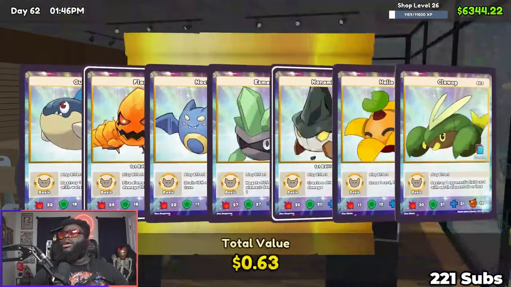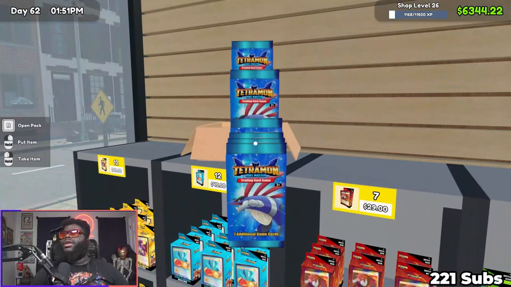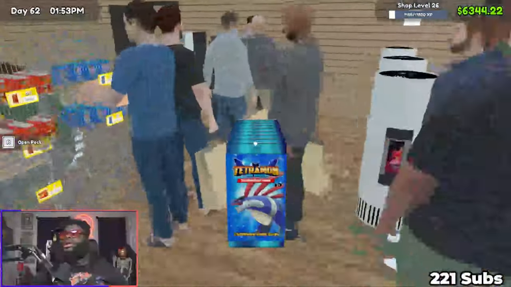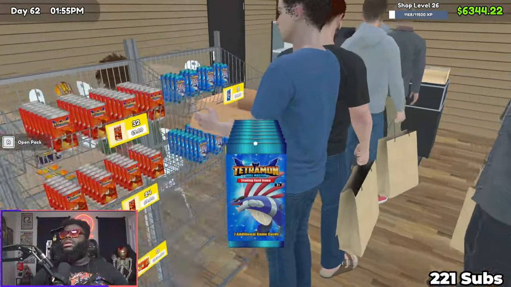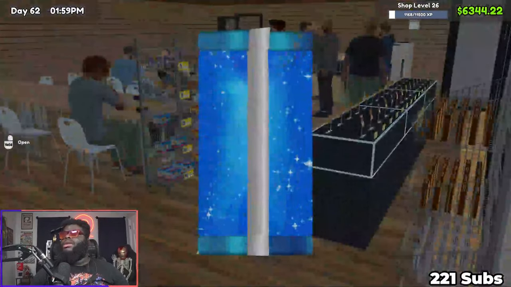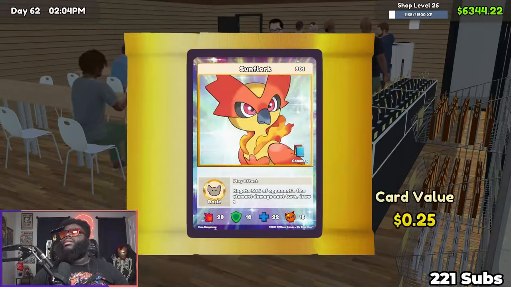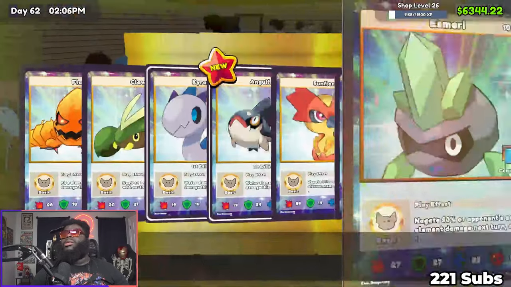Come on, give me some good cards to put up on this table, man. Hopefully he doesn't come grab this. Oh, well, I guess he needed to grab that. Somebody came and got a bunch of basics, so that's fine. As long as he doesn't come grab this box, I won't be upset with him.